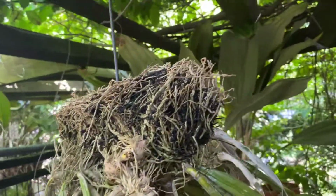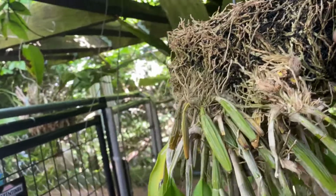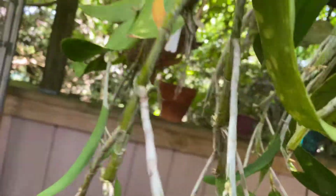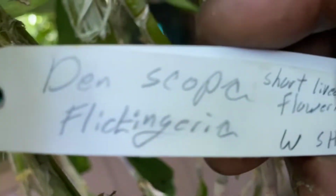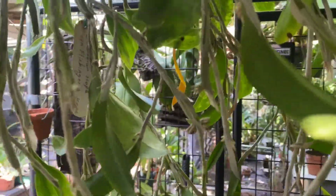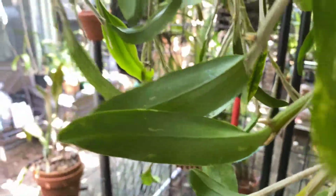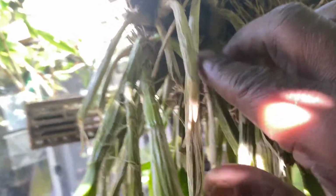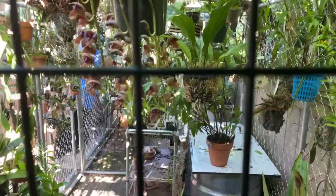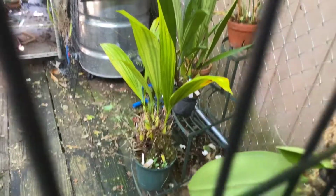And back here, this is my Flickingeria scopa, which is just on that tree fern, and it is from the rainforests, so it gets lots and lots of rain. I have to water it a lot. Flowers are really short-lived, as that little tag said. They're triggered generally by thunderstorms. It's in the same family as not cumulatum. Maybe it is not cumulatum. It's the thunder orchid. It starts with cumulus. Maybe it is cumulatum. But anyway, I don't have a cumulatum. I used to, but I need to get one.